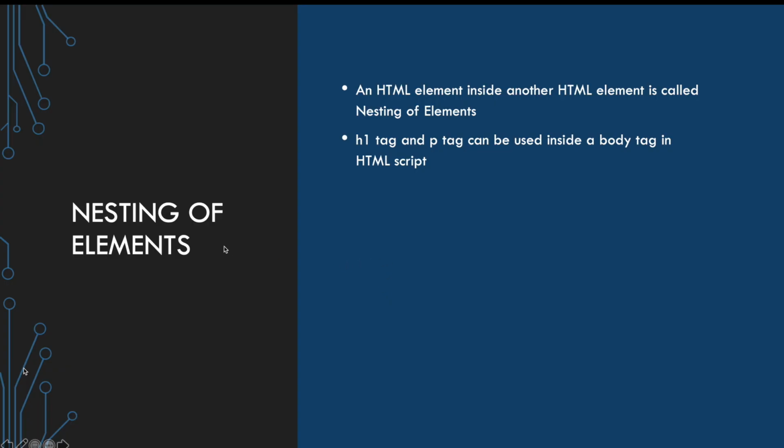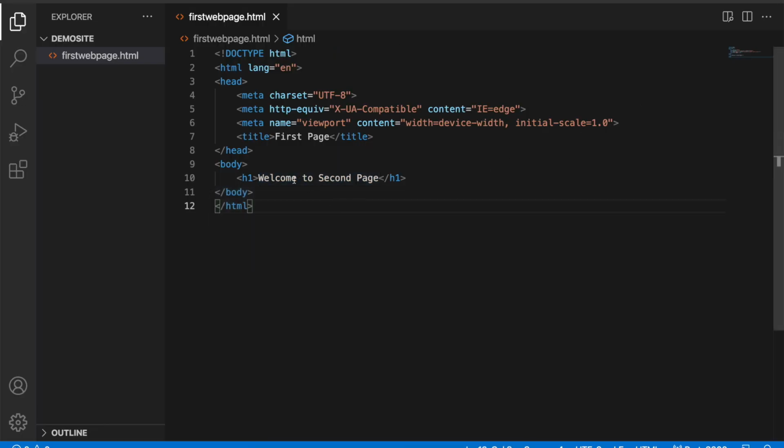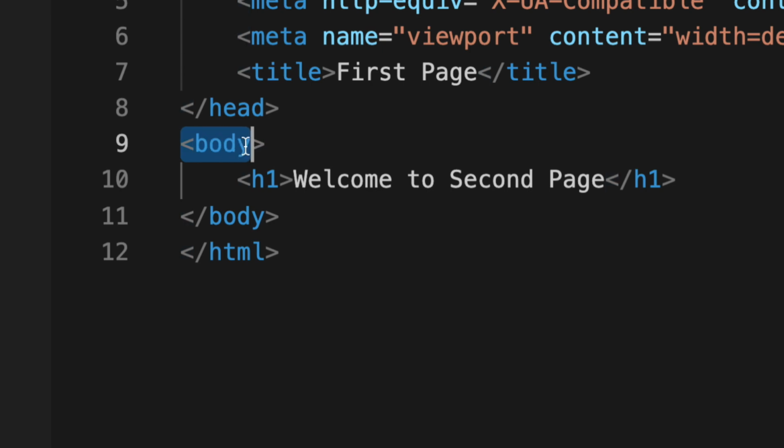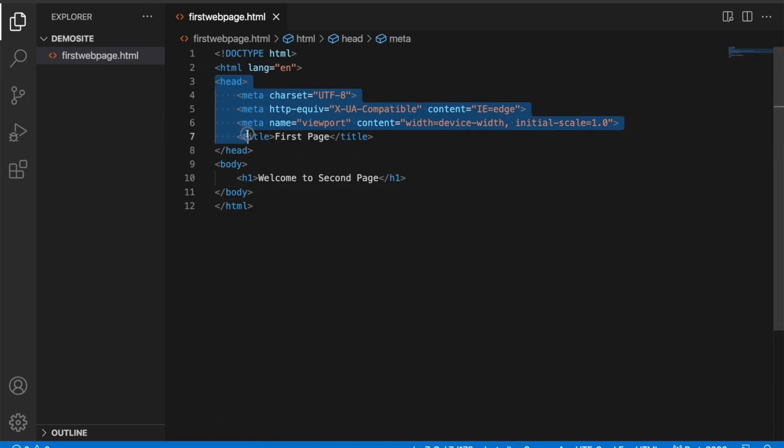All right, now the next topic is nesting of elements. Nesting is nothing but an element inside another element in HTML. So you can see here, I have the body tag. Inside the body tag, I have created, and if you go back here, in the head element, it has the meta and title.